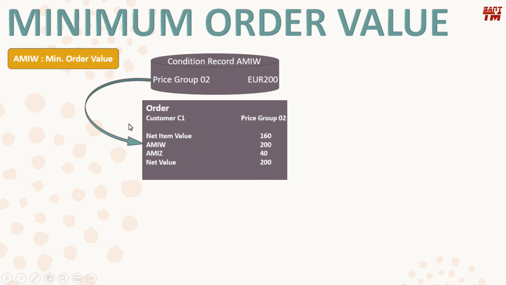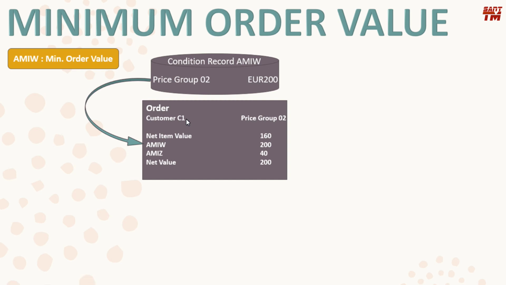So what is this simulation trying to say? That the customer C1 fails to buy the products of euro 200 in total, but the billing would be done of minimum euro 200 and 40 euros additional charge would be billed to this customer C1. And you know that the additional charge, additional cost that we can bill are called the surcharges. So this 40 euros is the surcharge that the customer C1 has to pay.